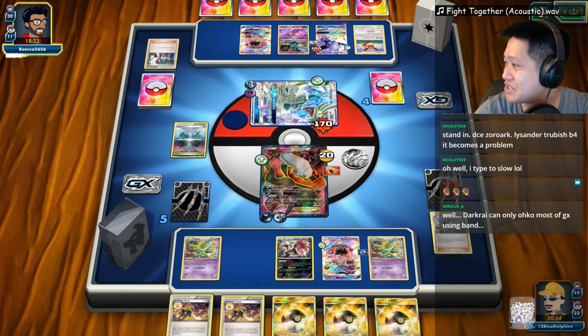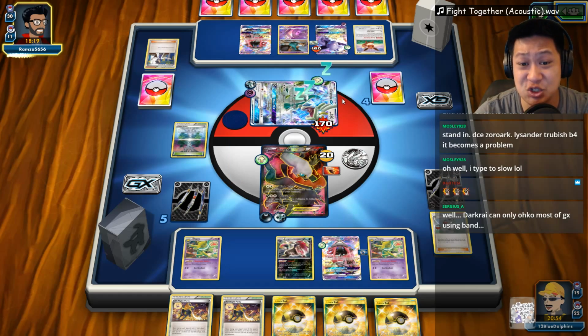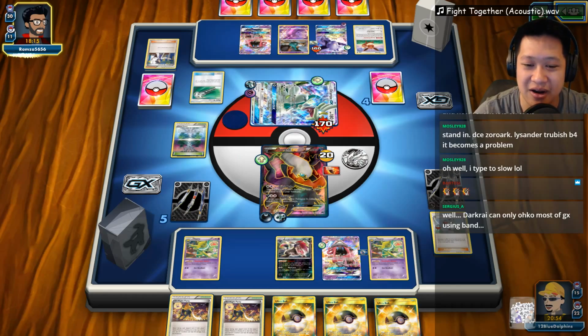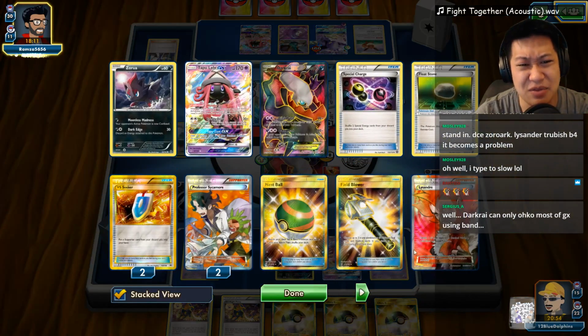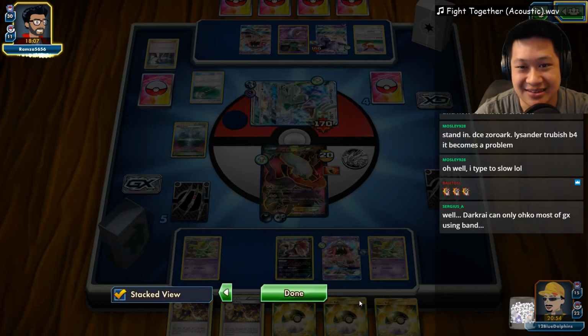Stand in, DC, Zoroark, Trubbish, Lysander, here becomes a problem. Yeah, that is true. But these are 2 prize cards. 2 prize cards, 2 prize cards, Field Blower. Uh-oh. Okay, so that pushes my Pokemon to the limit. I have no more draw supporters. I got no more Lele's. That's bad.